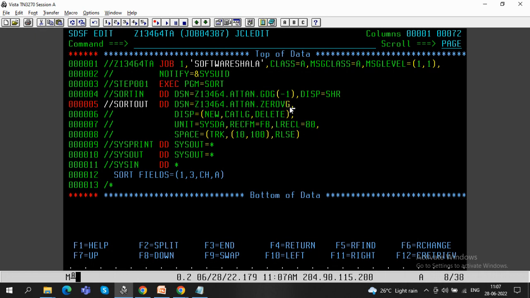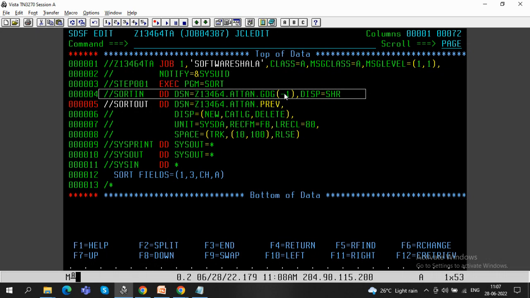Okay, whenever we decrease, it goes to the previous version, right? Correct. Minus one, minus two, minus three, you cannot use the minus one, minus two, minus three in an output. Okay, output should always be plus one. In input you can use plus one, zero, minus one, minus two, minus three, minus four. Now I will tell you zero, minus one, minus two, plus one is some different concept, and that is what is asked in the interview.